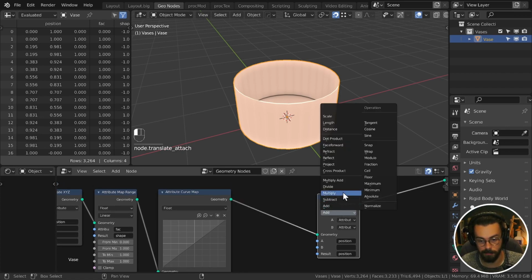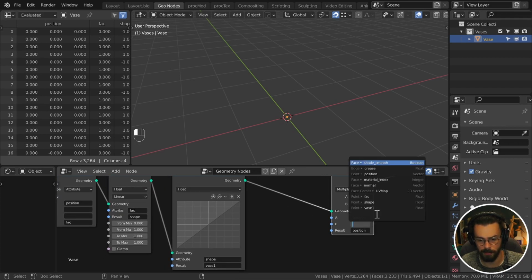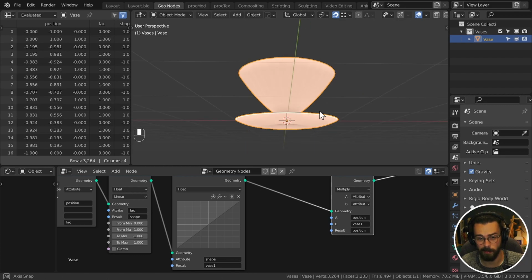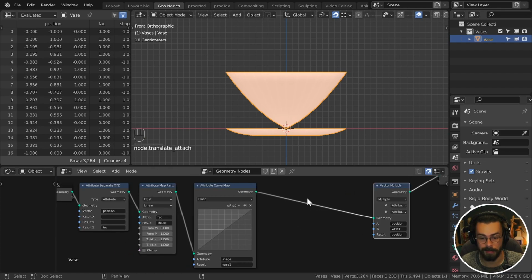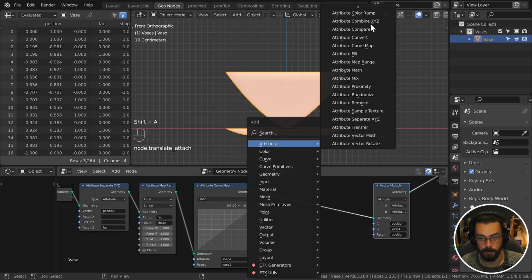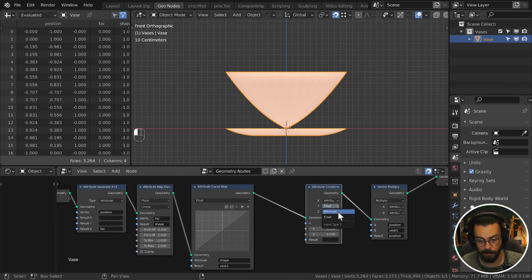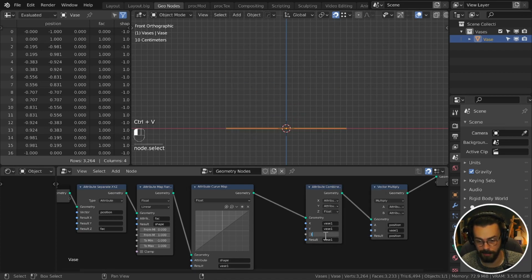And we want to multiply this by some attribute. Now, if we were to just multiply it by vase1 at this point, then the Z position is also being multiplied, and that's why we get this kind of weirdness going on. It's going down. We don't want it to affect the Z position, so only in X and Y. So we're going to use an attribute combine XYZ. Drag this down here. Going to take an attribute in X and Y, and let's use vase1 in these two. And then we're going to write to vase1 as well. And then our Z is just going to be 1.